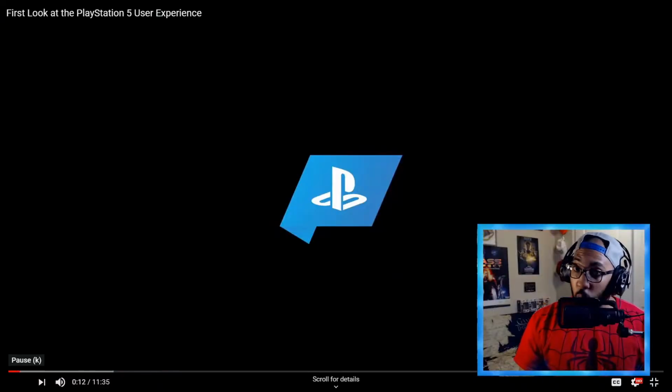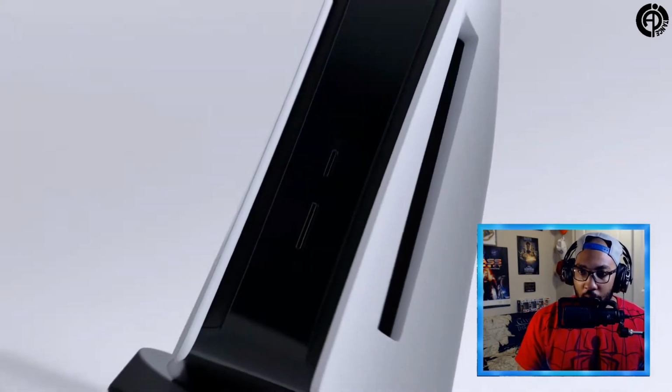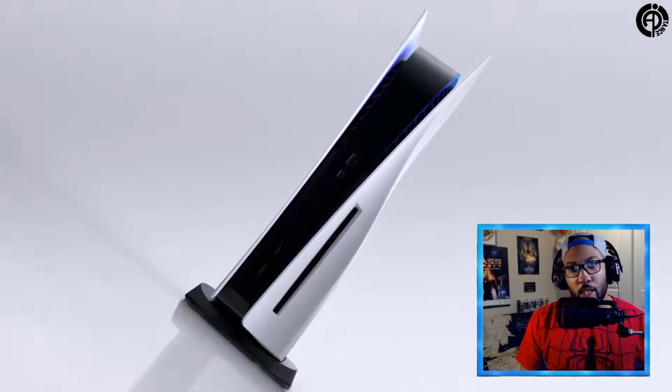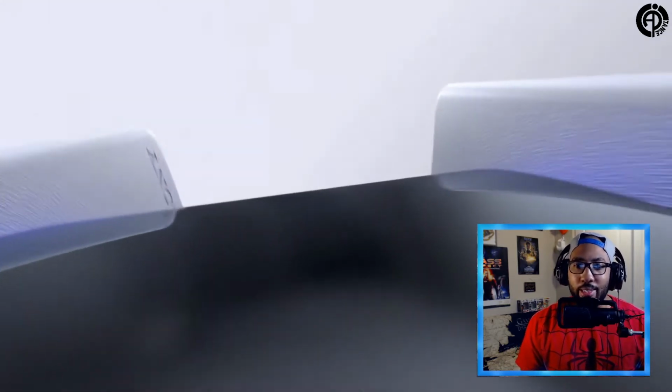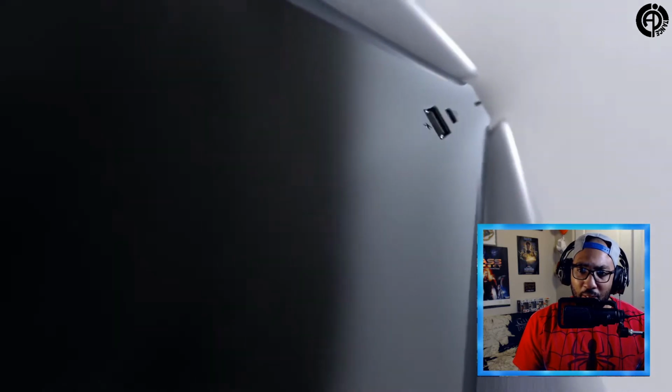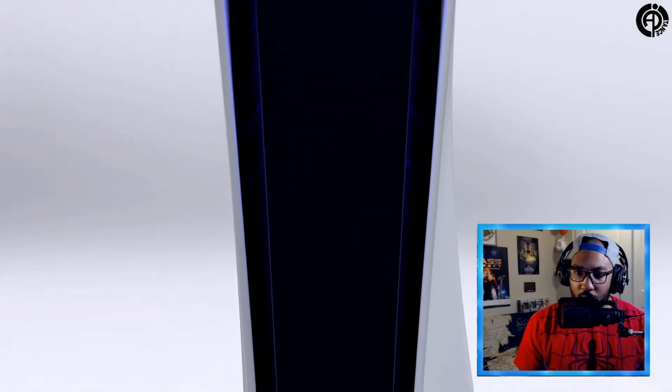So let's begin. Planning and management team, which includes product and UX. We got a guy talking right now, and there's the PS5 console. Now, I'm not gonna lie, the PlayStation 5 looks weird, but it's kind of grown on me. We will see some of the features that enable games to work together with the hardware and network to deliver a truly next-generation experience. So it looks like they're just talking about the console right now.